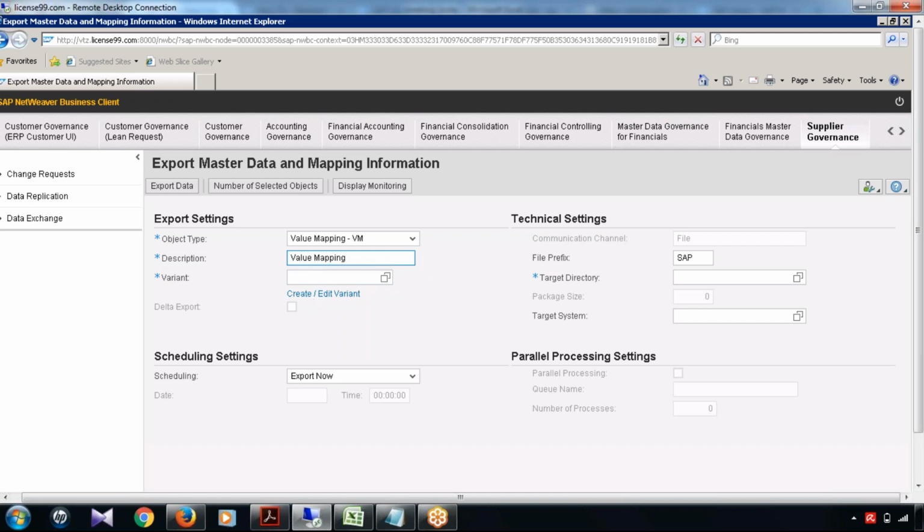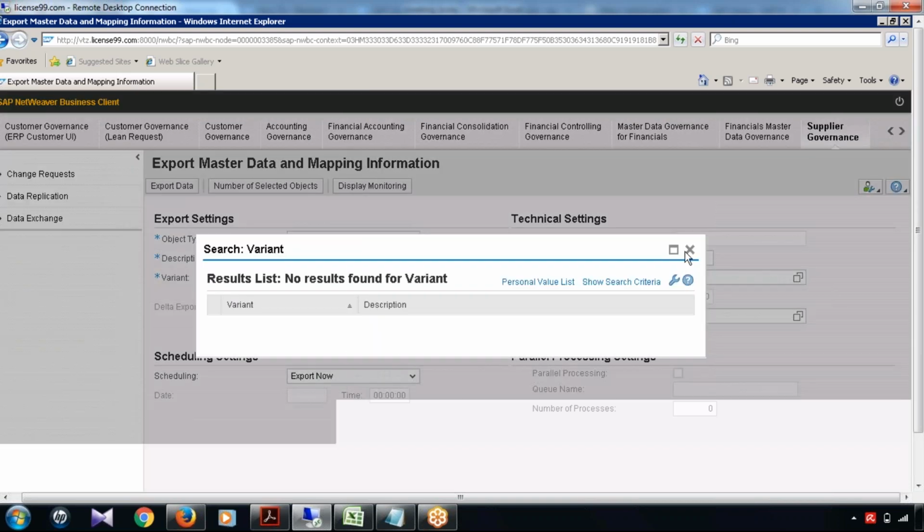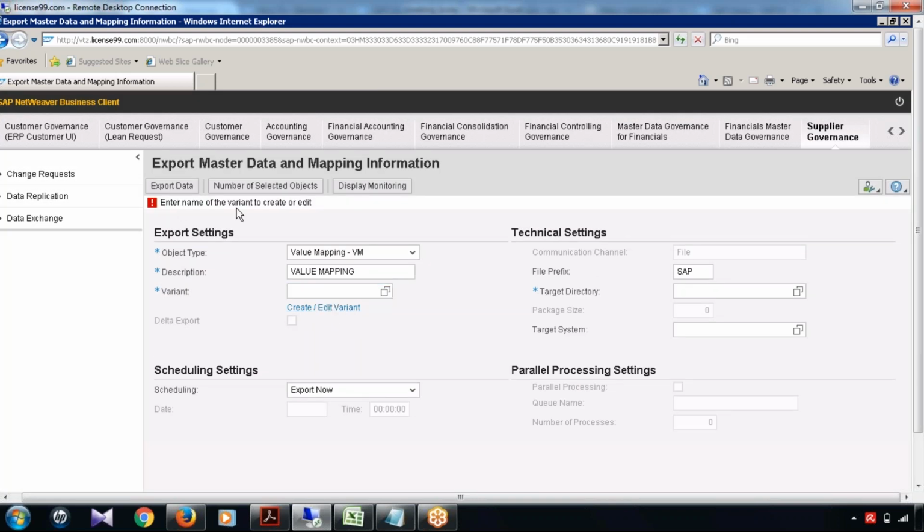Value mapping. If I want to create any variant for this, at this moment no variant, create and edit a variant. Enter the name. So let's say test underscore value, for example. Now, target directory.